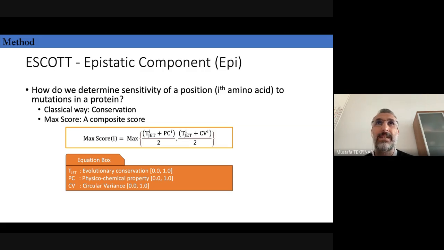It measures the number of atoms around a position, so it's a kind of measure of density around an amino acid or around an atom. So here, using max score, you can see that we are taking into account evolutionary conservation, physical-chemical features, and structural features. Now, we will use this max score to calculate an epistatic score.